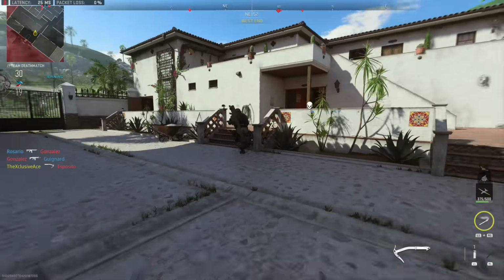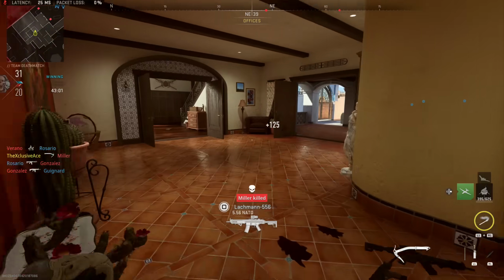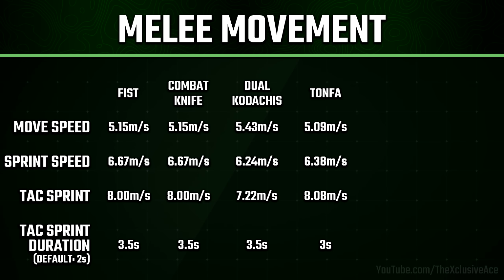However, there's one last set of stats that are very important with melee weapons, and this is mobility. Mobility is especially important with melee weapons because you have to close that distance to get your kill. And let's once again have a look at the pickaxe first. And with this, our base movement speed is tied with the Tonfa for being the slowest in the melee category. Our sprint speed is also below average here, although it's a little bit faster than the dual Kodachis. And it's a similar story with our attack sprint speed. It's noticeably better than the dual Kodachis, but worse than everything else so far. Additionally, our attack sprint duration is 3.5 seconds with the pickaxe.